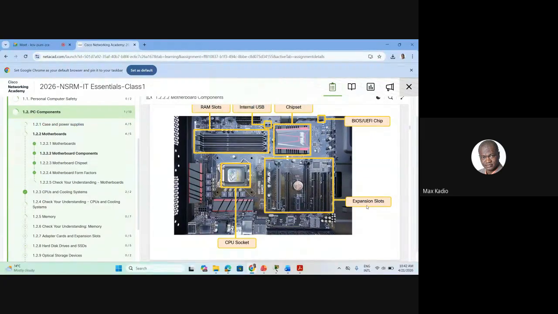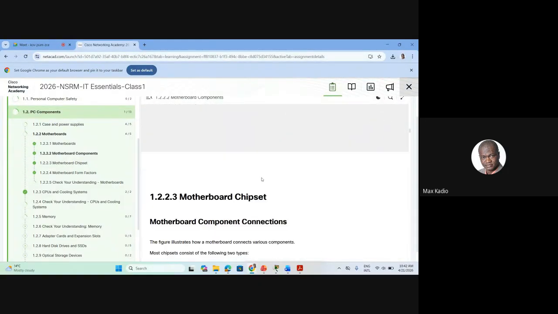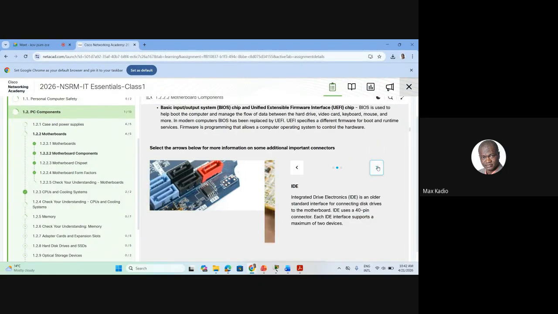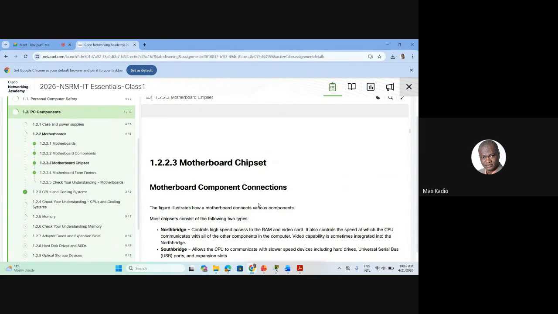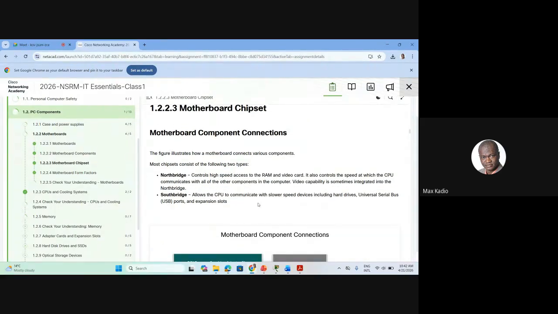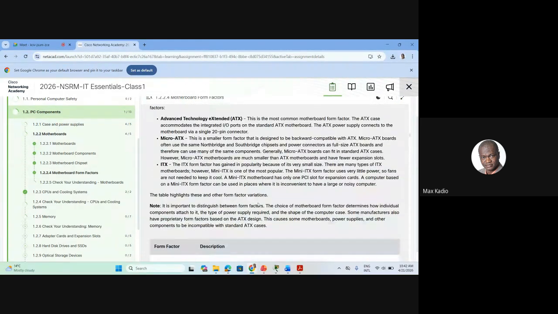And we have some expansion slots. For example, if you want to get Wi-Fi on your PC, or you want to watch TV or play games, you buy some card and you plug it in. So we did all this stuff. In case you don't understand something, feel free to ask in the WhatsApp group, and we'll be assisting you.